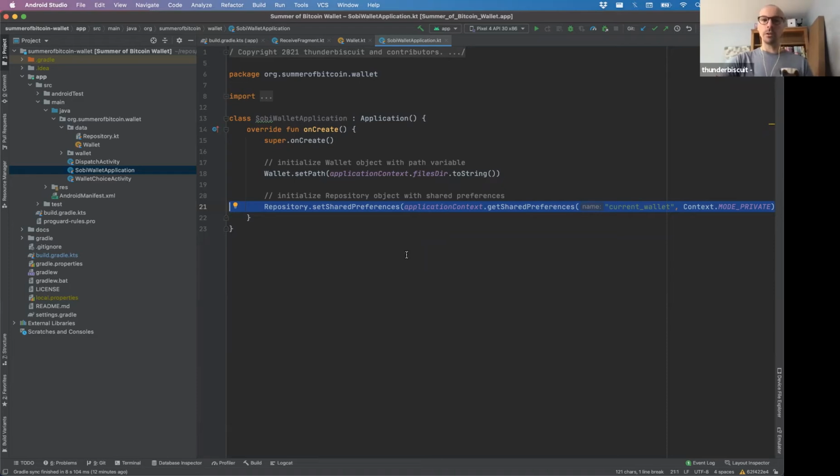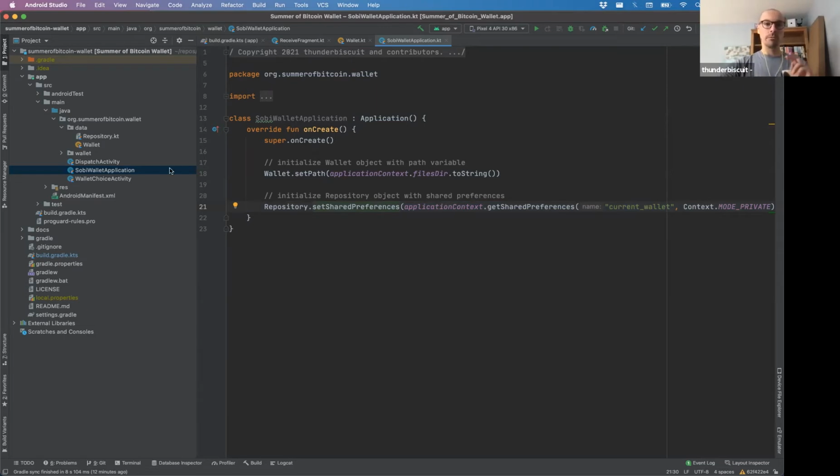This is what I'm using here, and I'm setting up my repository object as well, and basically firing up the shared preferences by saying we're going to give it a name and a context. From there, the shared preferences are set, and then we'll be able to pull on those shared preferences. So that's what the application class is doing.